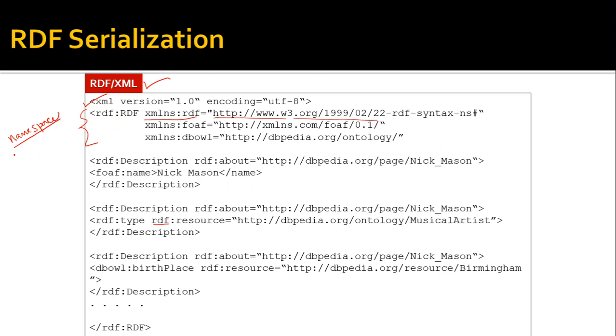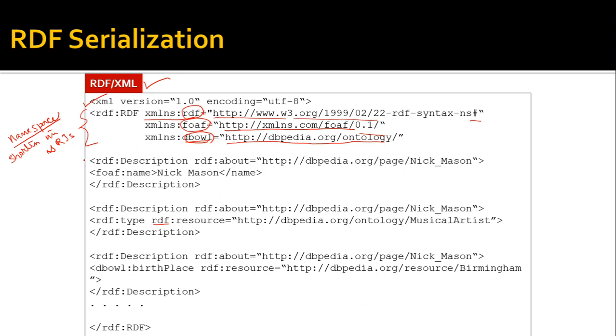And as you are trying to reduce the size of your data, it's better to define them as namespaces, and these namespaces are basically used to shorten the URIs, right? So for example, I am shortening www.w3.org/this, up to this, to be symbolized as RDF. This Friend of a Friend URL is symbolized as FOAF, and this is the schema which is followed in describing the entities in DBpedia, and we know that a schema is also called an ontology. So this is called DBO, right? So this is a symbol we want to use to replace this URI, right?